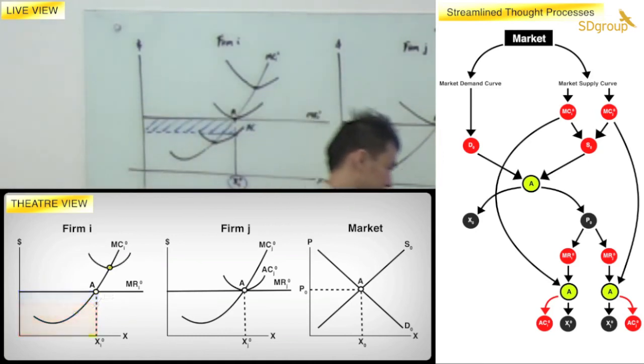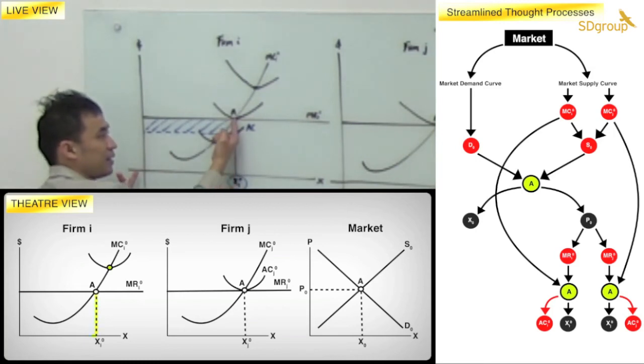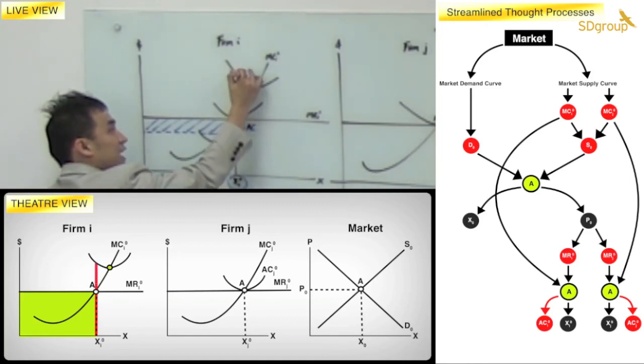Okay, let's take a look at losses. Same thing. You see here? At this output, I trace up and hit point A, or equilibrium. This vertical distance will be the price, multiplied by the quantity, and total revenue is the same. Again, at this output I trace all the way up until I hit the average cost.